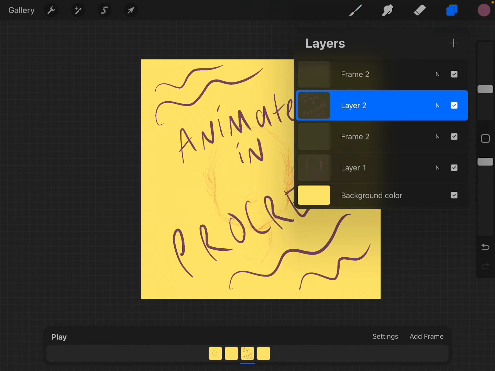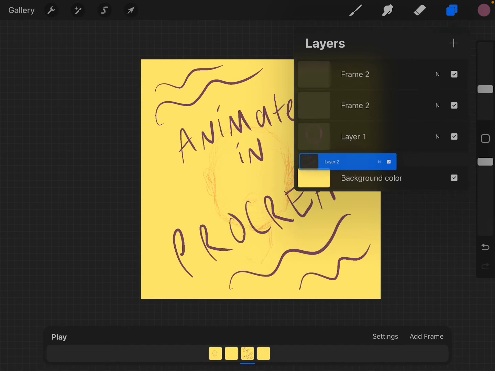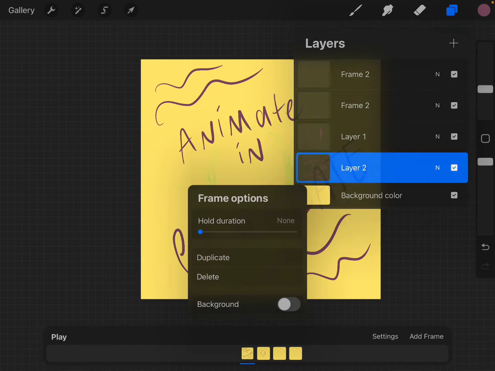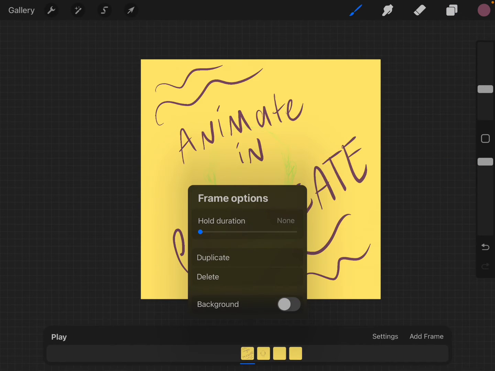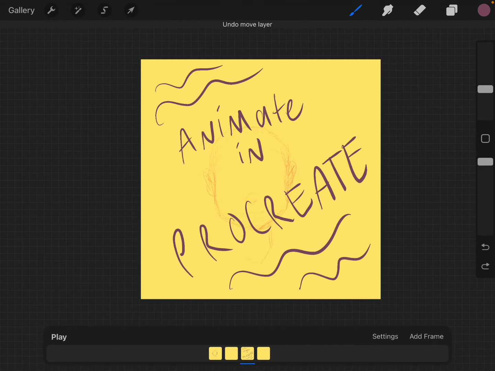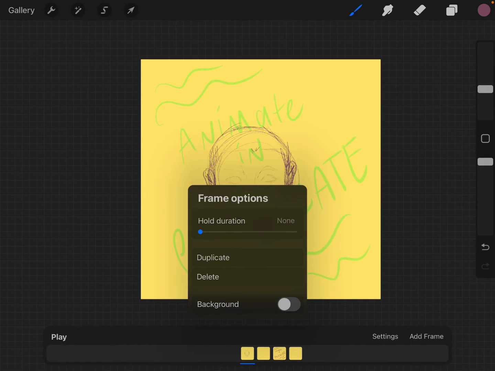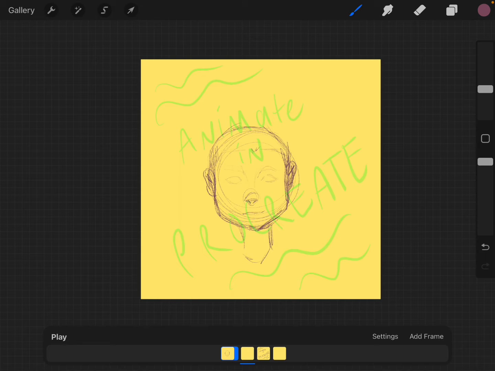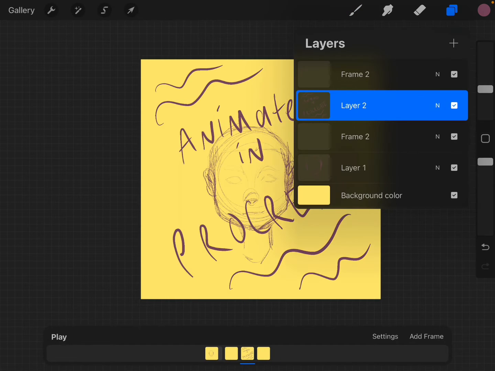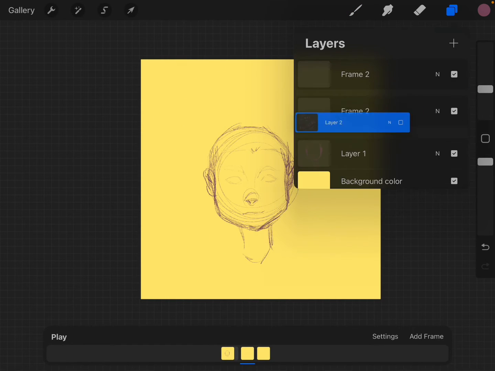So if I wanted to change that, I would have to drag it down to the very bottom, and there we go, now it pops up. But we do want to keep the other one as our background layer, so that is a-okay. We'll turn that back on, and I'll go ahead and cover that one up.